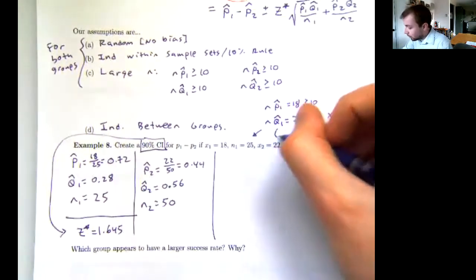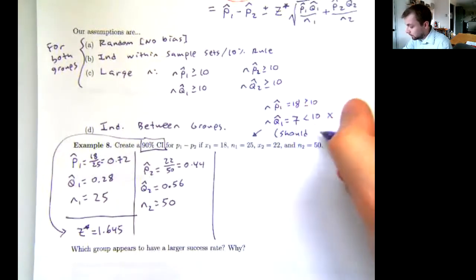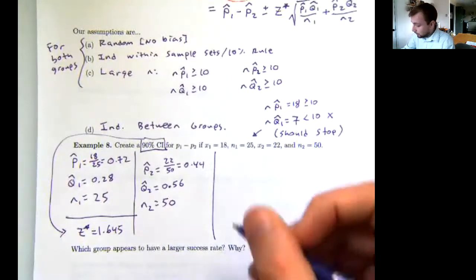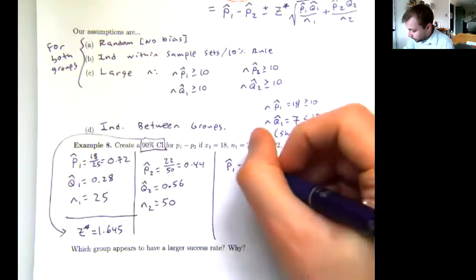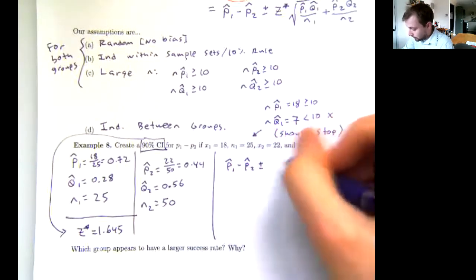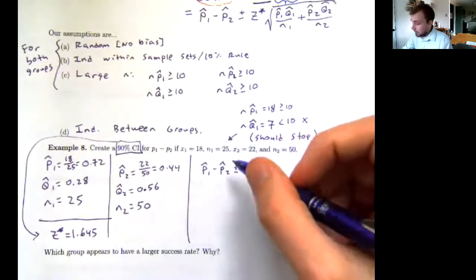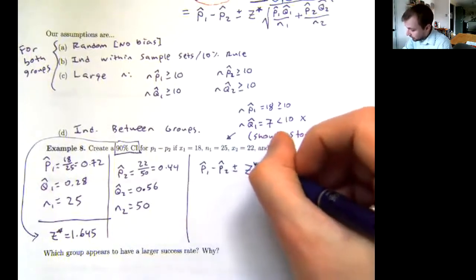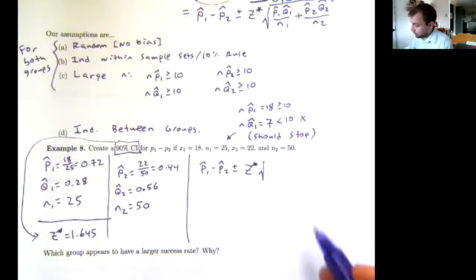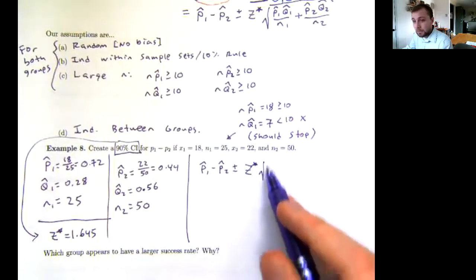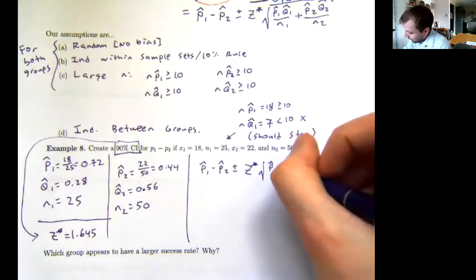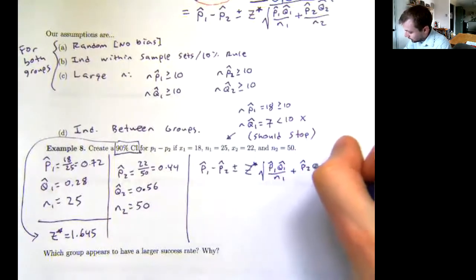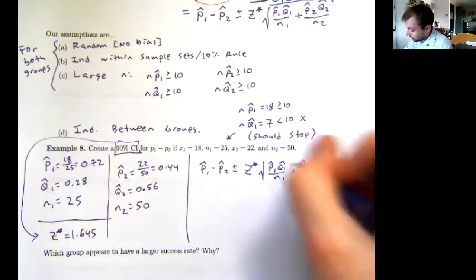So this is just a word of warning. I really should stop. But I'm just going to be a little bit of a rebel, and I'm just going to keep going. A rebel in like the most minor sense of the word possible. I'm doing a math problem and I shouldn't. I have p hat for the first group minus p hat for the second group, plus or minus z star. And then I have a big square root. When I make large square roots, I usually start the thing off, I write in everything on the inside, and then I close my big square root.